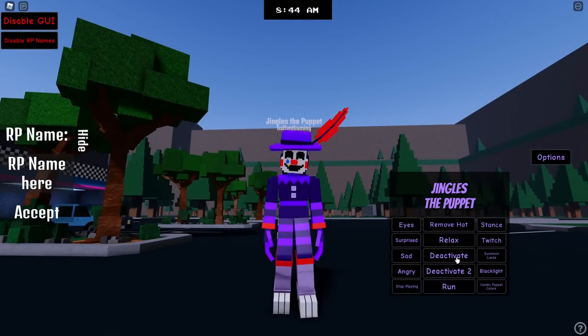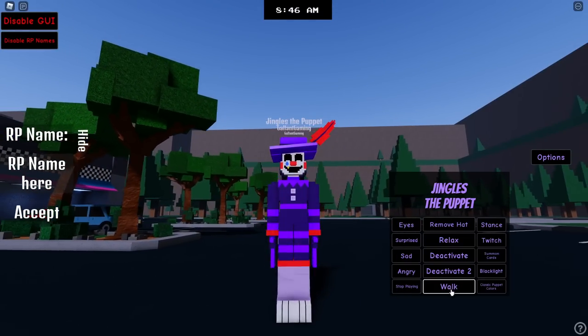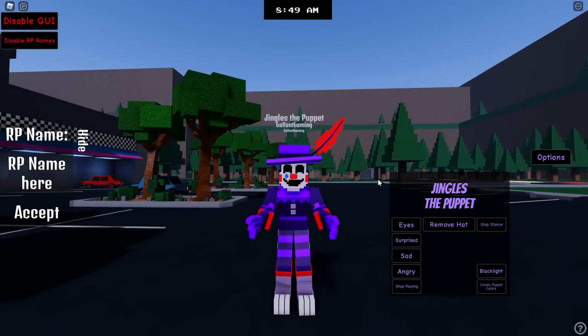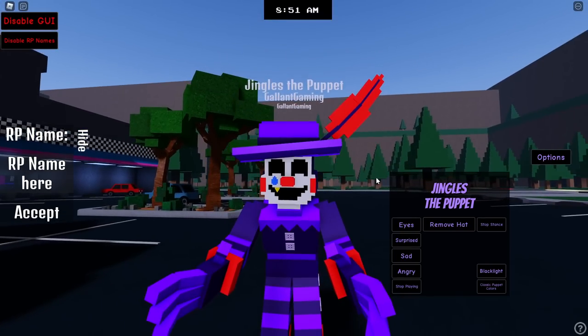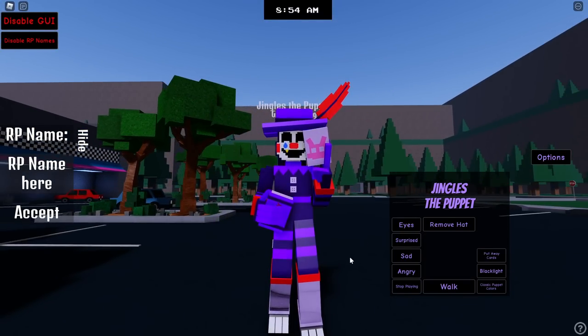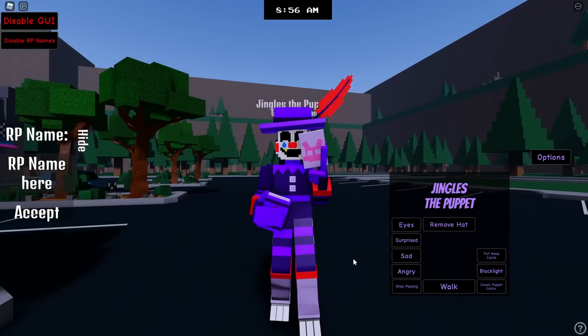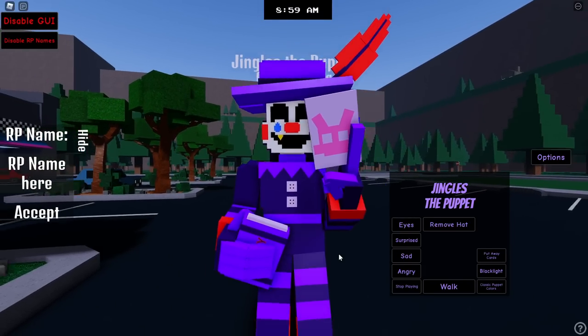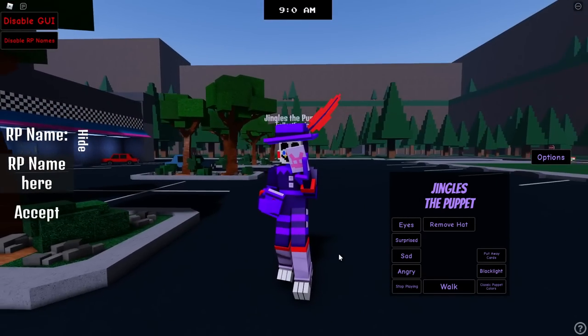We have deactivate. Deactivate two. We have a run. Or a float faster, I suppose. We have a stance. I'm gonna get you. Then we have a twitch and summon cards. Oh, it's like a jester, I guess. I mean, I probably should have assumed that earlier. I don't know what took me so long. But it's like some kind of jester or joker or something.